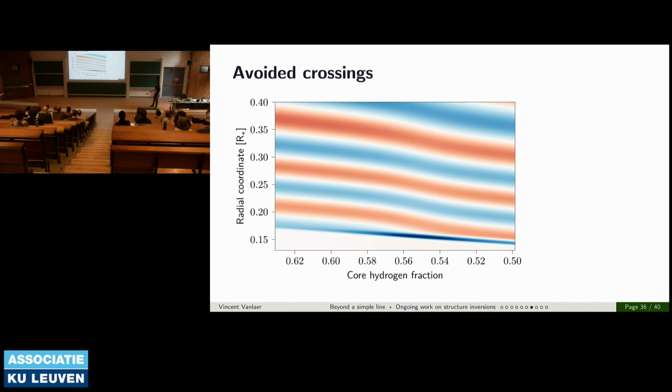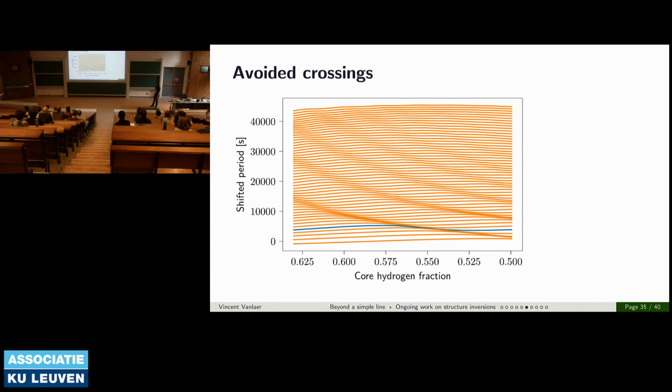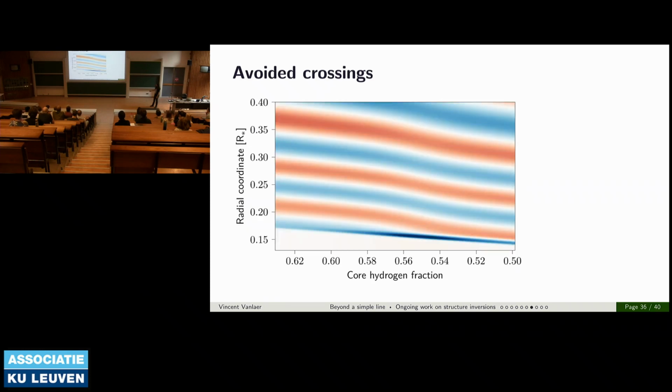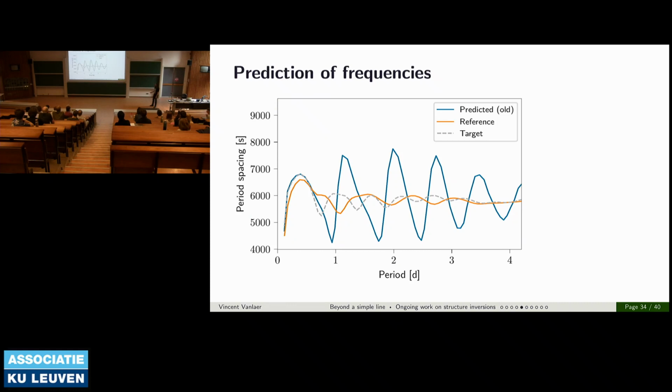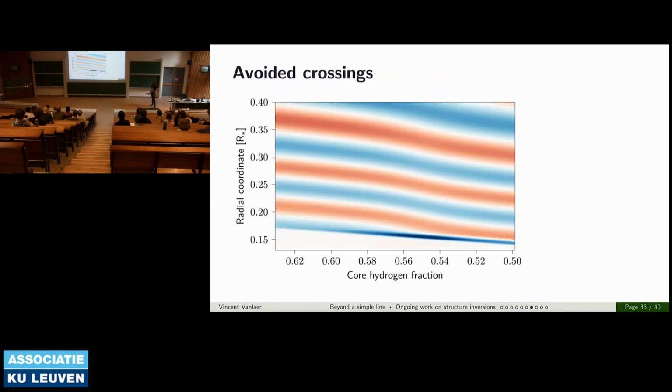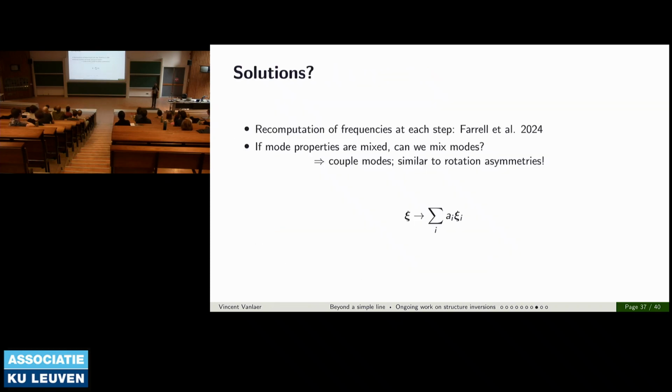And you can see here at this point, which is close to where we are here, there is quite a large difference. So the oscillation modes start changing quite rapidly. And that breaks our linear approximation, which assumes that the oscillation modes aren't really changing much at all. And that's the reason why, if I go back to this plot, we get this super bad approximation. So how do we fix that?